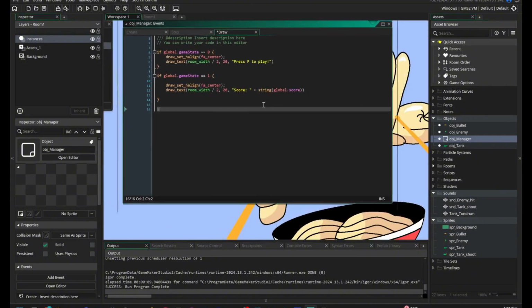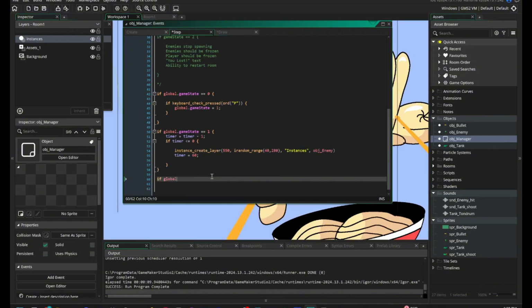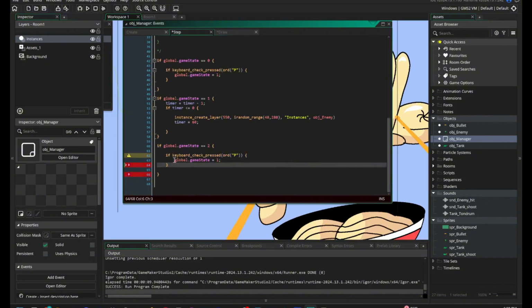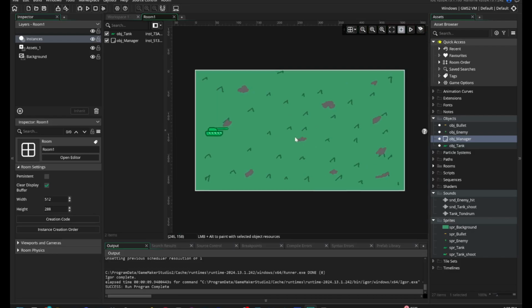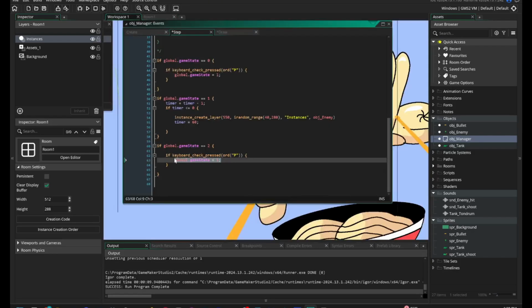So we're going to go if global.gameState is equal to 2, then we'll pretty much do the exact same thing as we did with the previous 2, but just change it to you lost. And then we'll say press P to restart. And now we can go here and say if global.gameState is equal to 2, if it's at a losing phase, then if keyboard check P, which we'll just copy this basically. Then we need to restart the room so that it's going back to how it originally was. And to do that, there's literally a function called room restart.